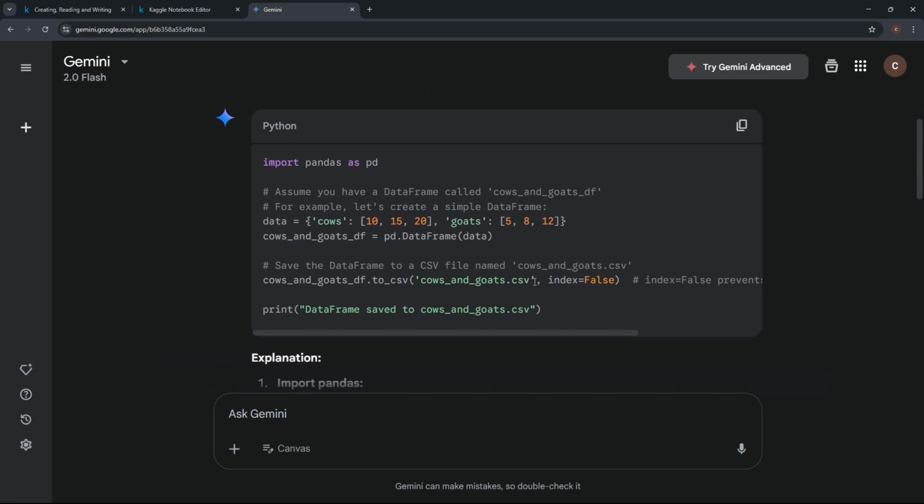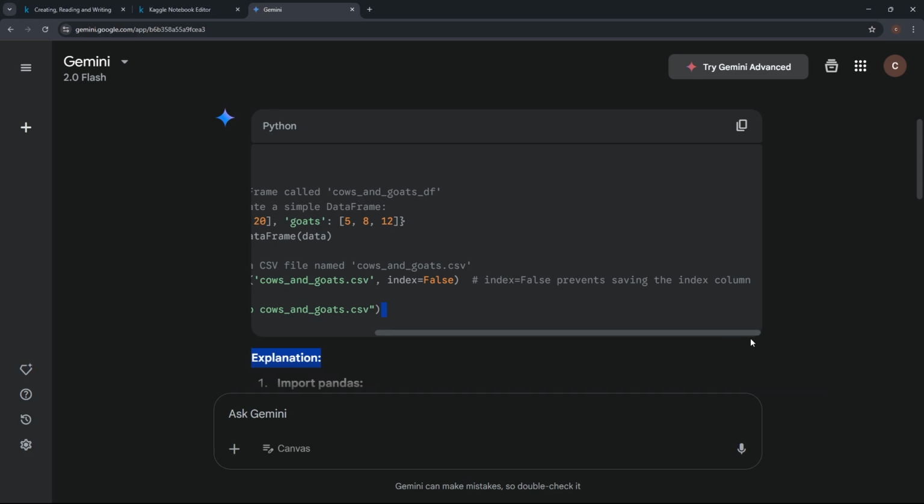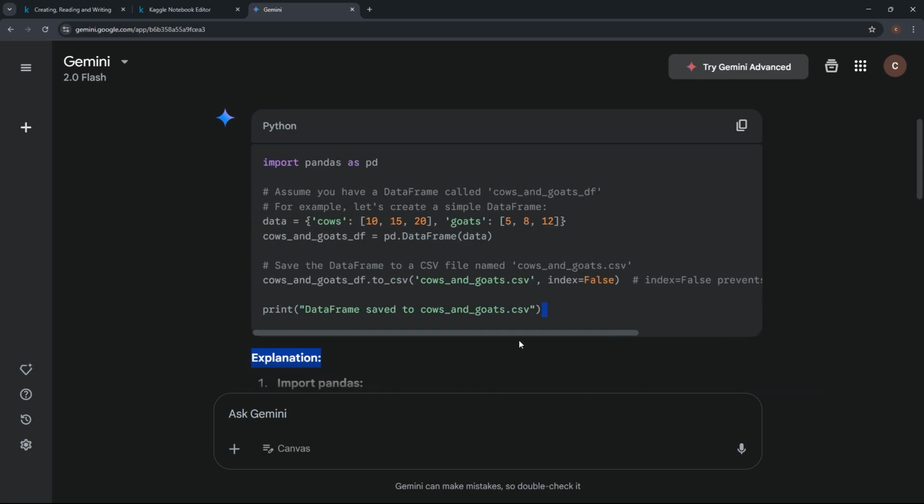Cows and goats to CSV. Index equals false prevents saving the index column. I don't think we're going to do that. Cows and goats DF to CSV. I think that's what it is.